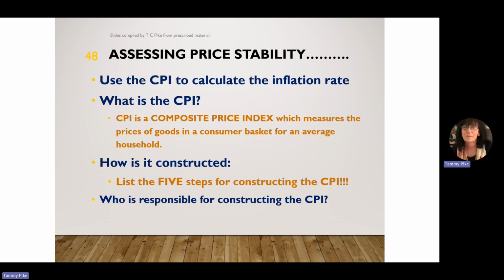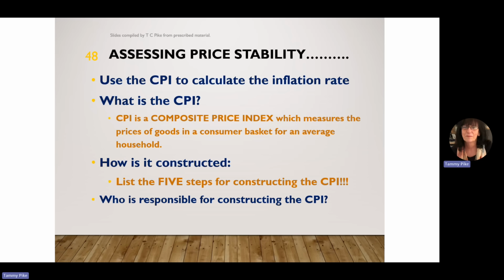All right, notice I haven't asked you to practice anything with calculating the unemployment rate, and that is not because it's not important. It's just because it's a very easy calculation, and I would assume you've all practiced it in class, and you should all be able to do it. Now we get on to the third macroeconomic objective, and that is price stability. And we now have to use the CPI to calculate the inflation rate. Can you describe what the CPI is? Would you be able to do that for 3 marks?